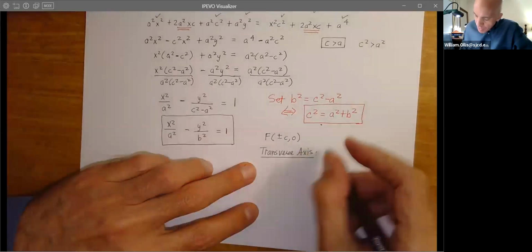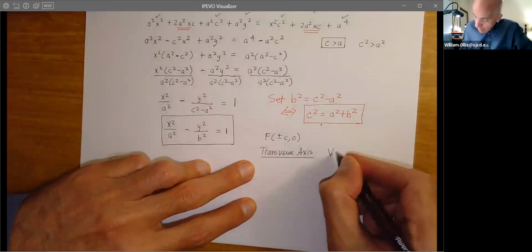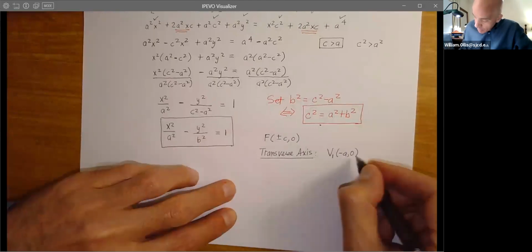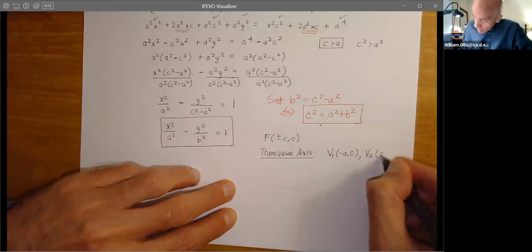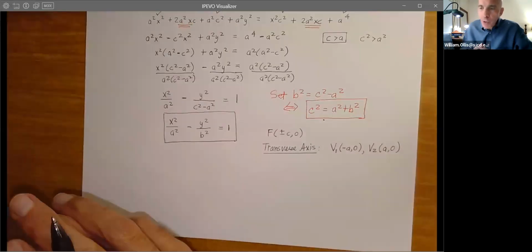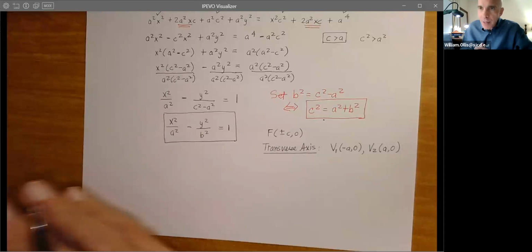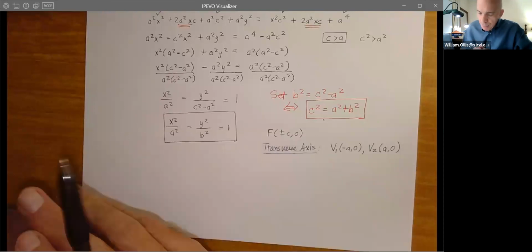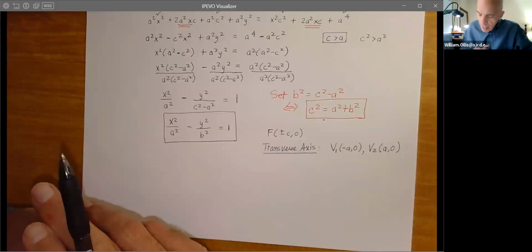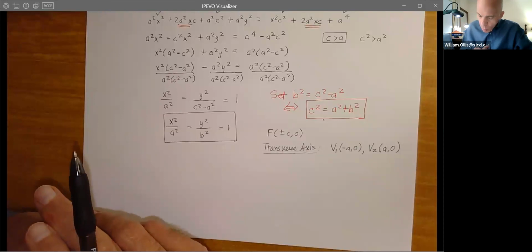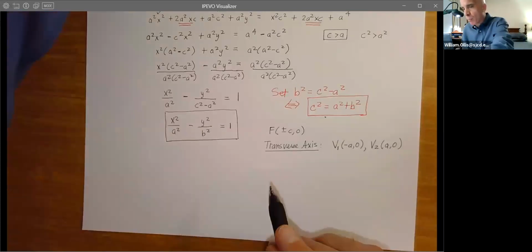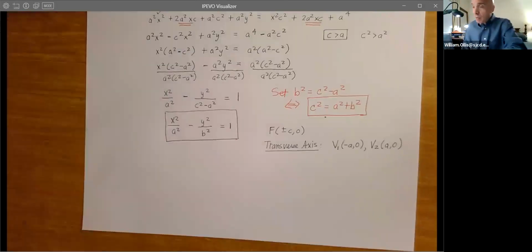So this will have vertices just like before. It'll be, let's say, B1 negative a, 0, thinking of an x-intercept, so to speak, and B2, or plus or minus a, 0, to make it quick. So with the hyperbola, we have basically what we have with the ellipse, though we don't focus on a minor axis. We have the foci and we have the vertices. Now, one thing that is somewhat interesting here is that we have an asymptotic deal going on, and that has to do with that difference bit. So what I want to do here is just leave a little blank here, because we can't really say anything about what I want to speak about until I do some calculations.